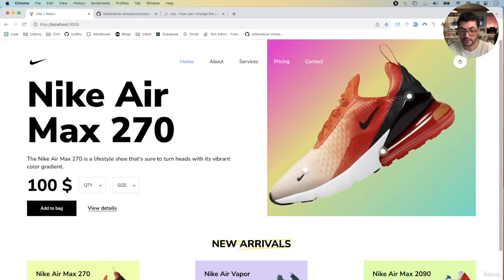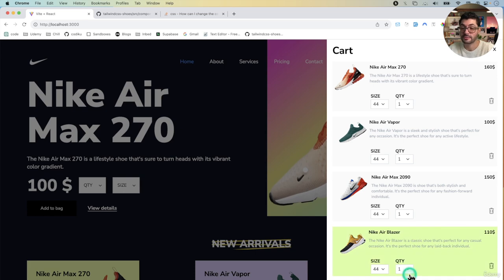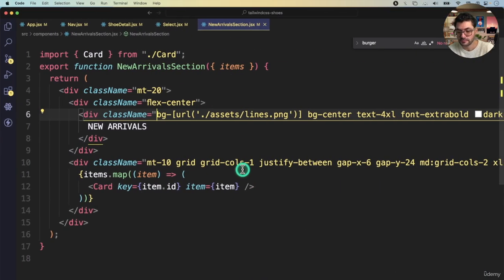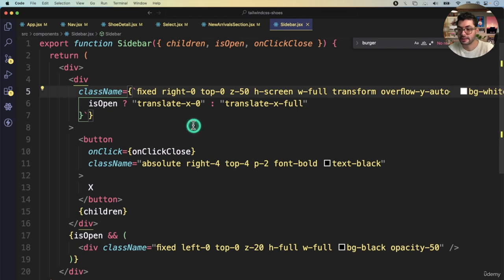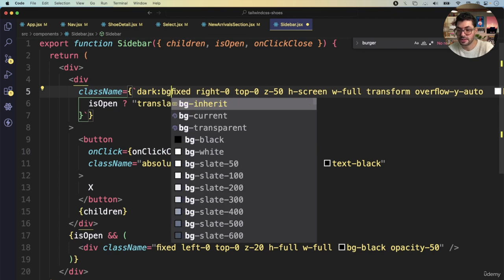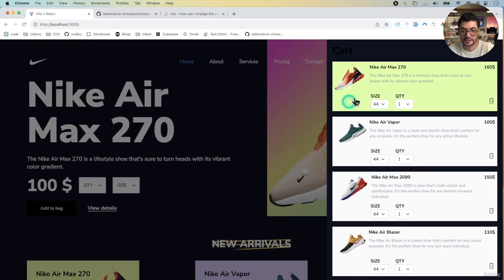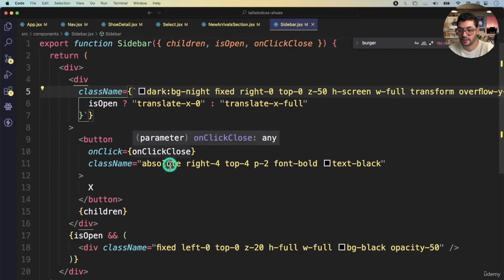It's working in dark mode, but don't forget the sidebar. It should also be in dark mode. So let's go in the sidebar, and in the sidebar we want, in dark, a BG that is night. Like this.